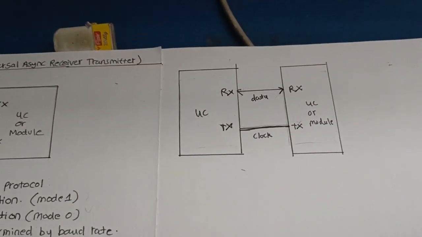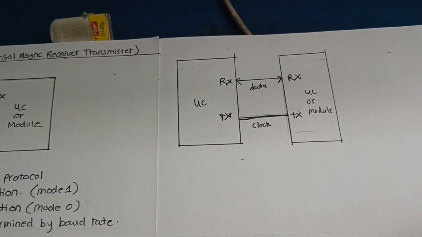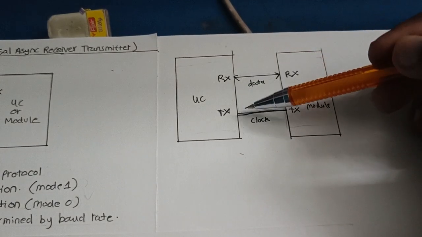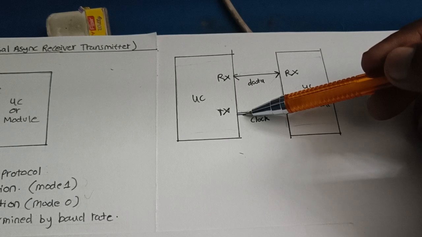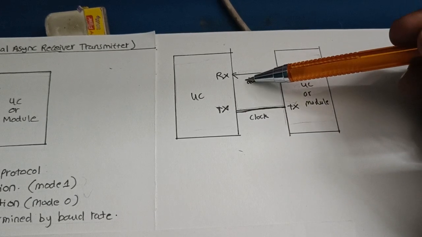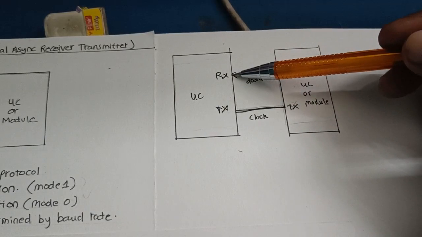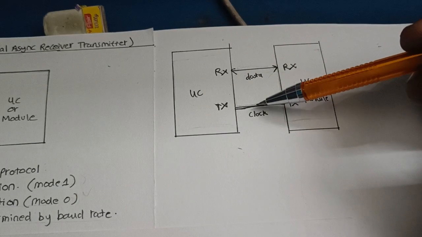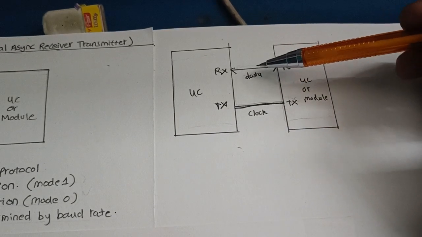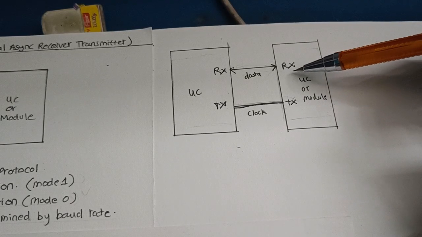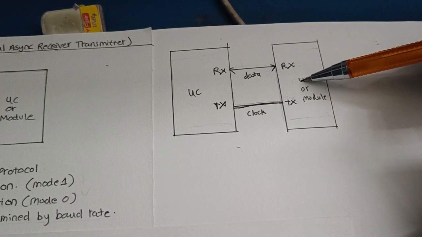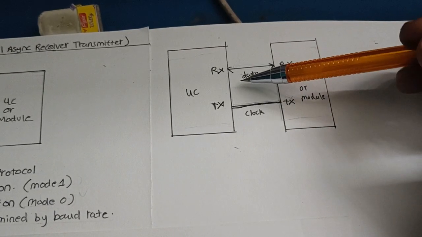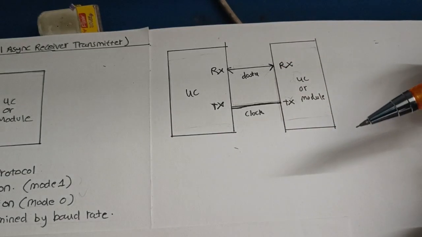So this is the diagram for synchronous communication in mode 0. In mode 0, it's half duplex. That means TX will carry the clock pulses just as in a shift register, and RX will carry the data. So when we are transmitting data from the microcontroller, we cannot receive at the same time because the clock pulses are busy sampling the data on the rising edge of the clock pulse. Once all 8 bits are transmitted, and then it receives the data, only then can it transmit. Transmission and reception cannot happen at the same time in this synchronous mode.